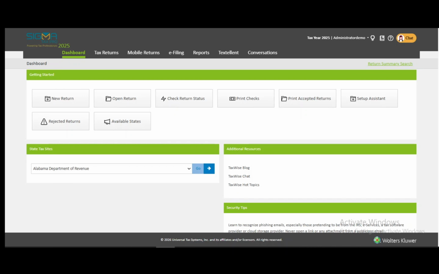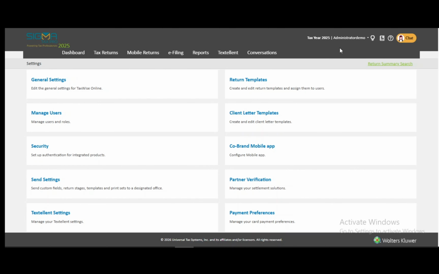From all the information we will be putting in so far, there's a great feature that will be saving your time from inputting some of the information on the return called Return Templates, which helps save information on a template, and this template will be applied on all the newly created tax returns. This feature will be found by clicking on your username on the top right corner, then clicking on Settings, then click on Return Templates.